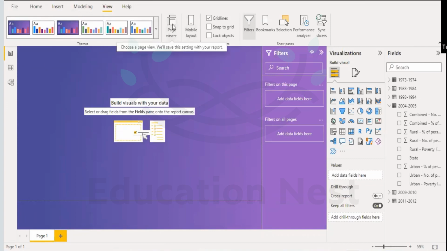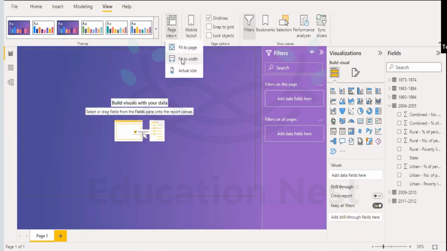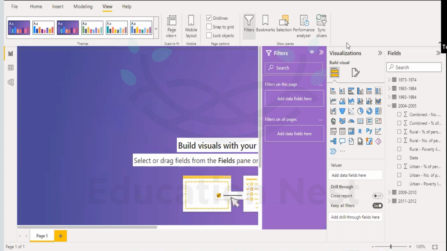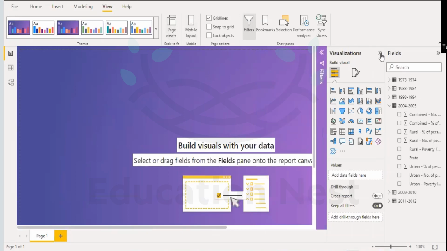You can also select the page view. You can fit to page, you can fit to width. You can also select actual size, so this is how it will show up in terms of actual size.